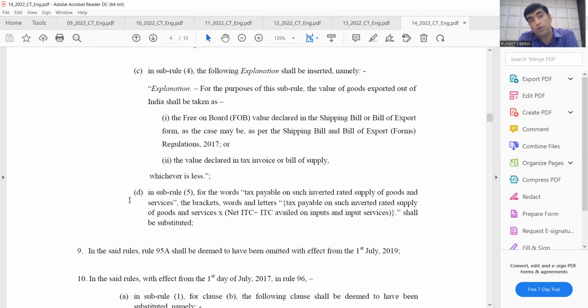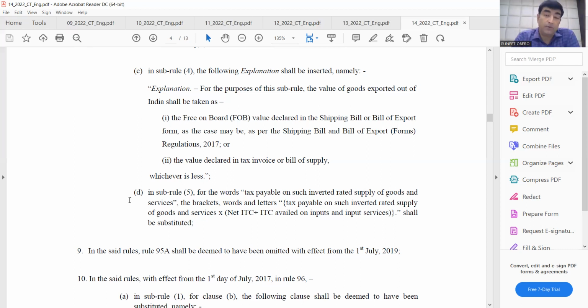So ultimately, the matter went into the Supreme Court, and the Supreme Court gave this judgment in favor of the department prima facie. But actually, in the third part of that judgment, the direction was given to the GST Council, where they had clearly specified that the formula for the calculation of the refund is not correct. It is faulty, and the Supreme Court had said that they do not have any power to rewrite the law, but they can direct the GST Council to rectify the anomaly. So it is the content of that Supreme Court judgment that there was an anomaly in the formula, and it has been rectified now by this notification.